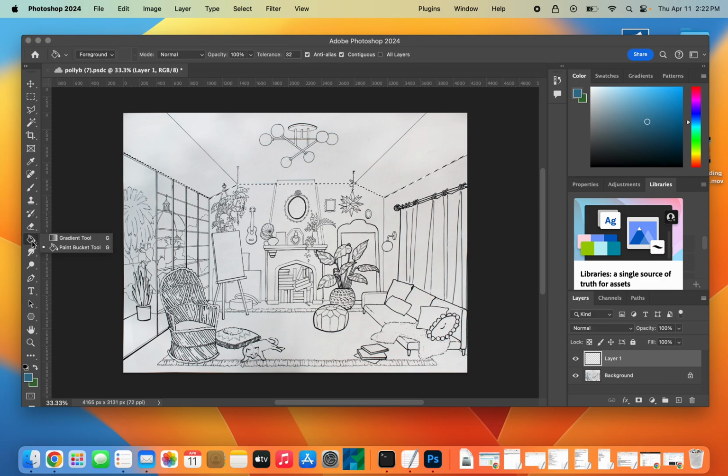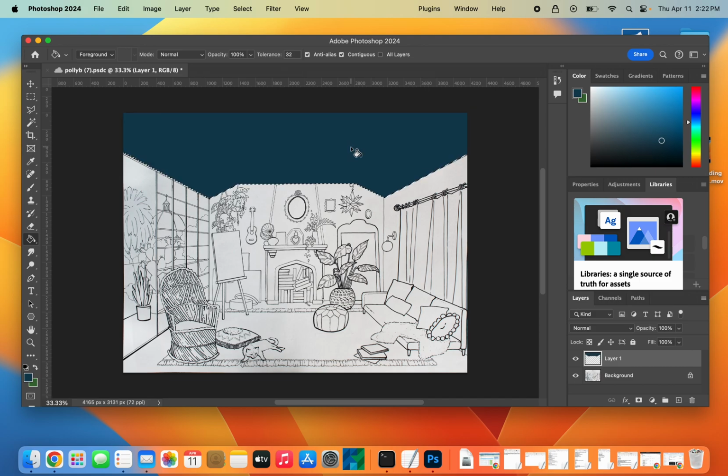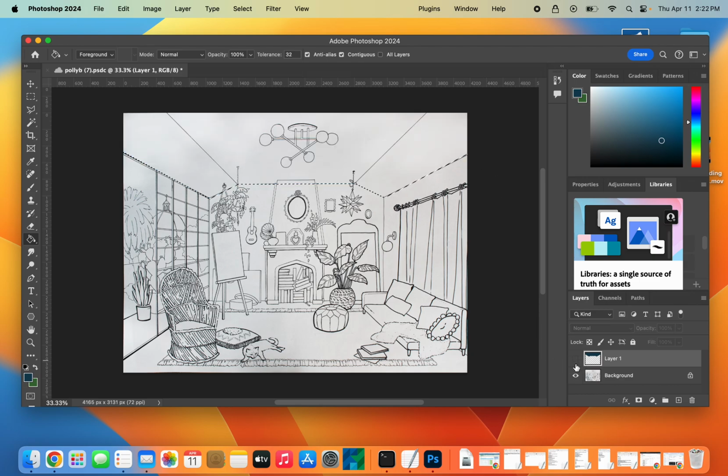Over here on this side, there's this tool. It may show up as the gradient tool at first for you, but go ahead, click down on it, hit paint bucket. With the paint bucket, now I can choose a color, either right down here or over here. Find a nice shade of blue that I want. I'm going to make it a little bit deeper, more saturated than I actually want it. You'll find out why in just a minute. Okay, so that's a beautiful midnight blue ceiling right here. But what do you notice? It blocks out some of the things that I've drawn, right?